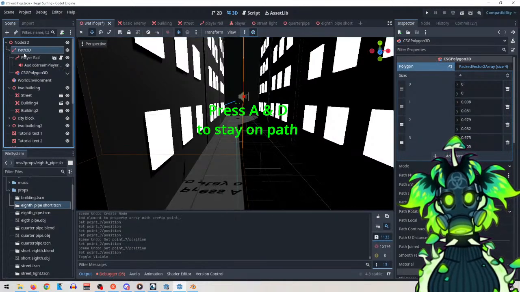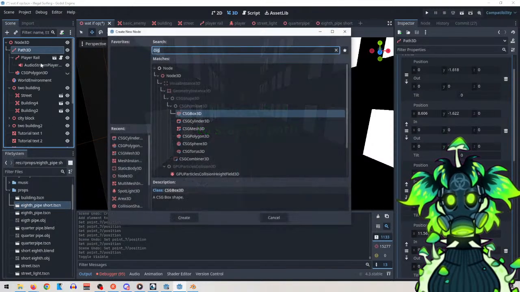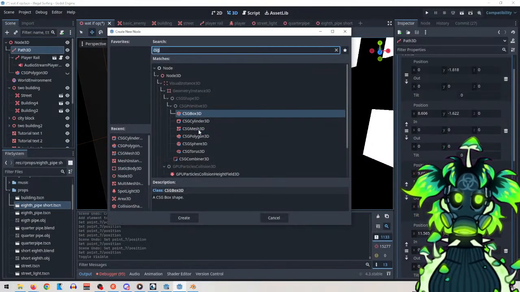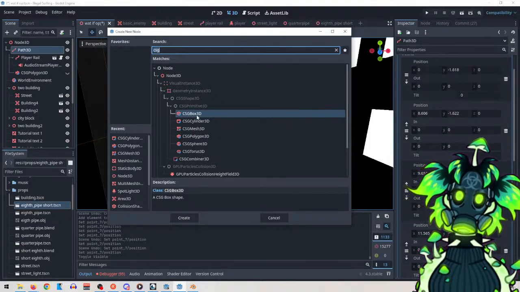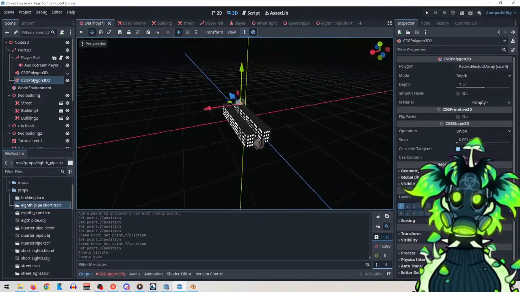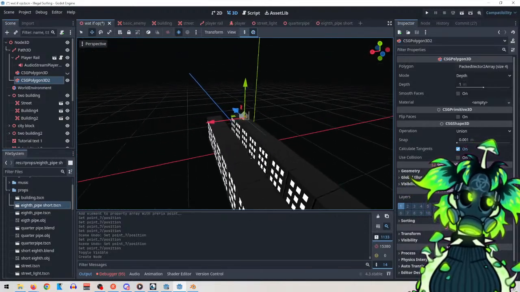Okay, let's make that invisible for a second and make another CSG polygon. I swear, I got this. So this could be any shape we want.